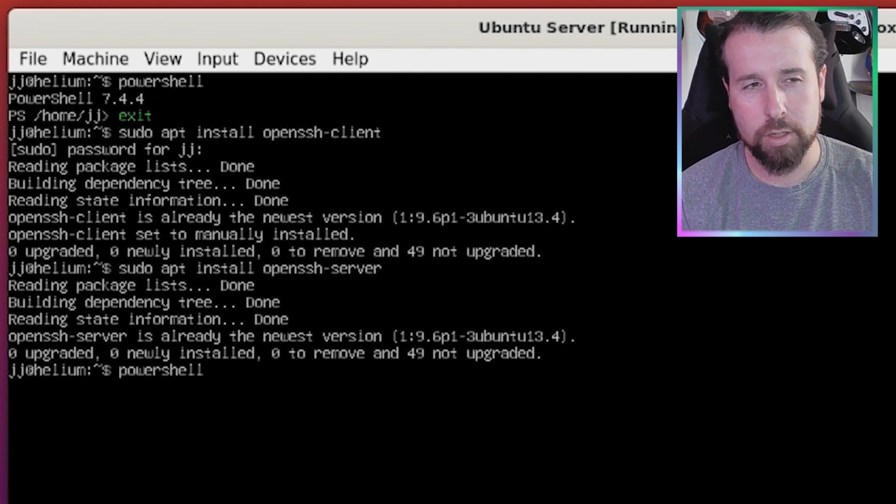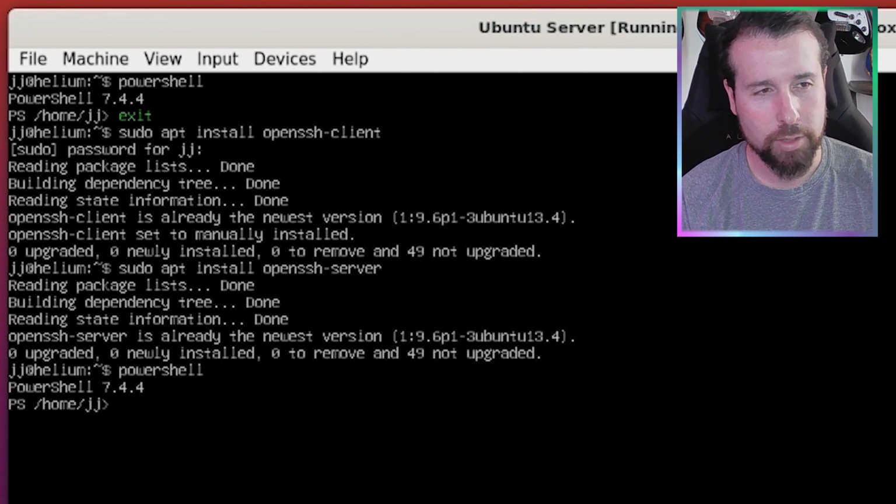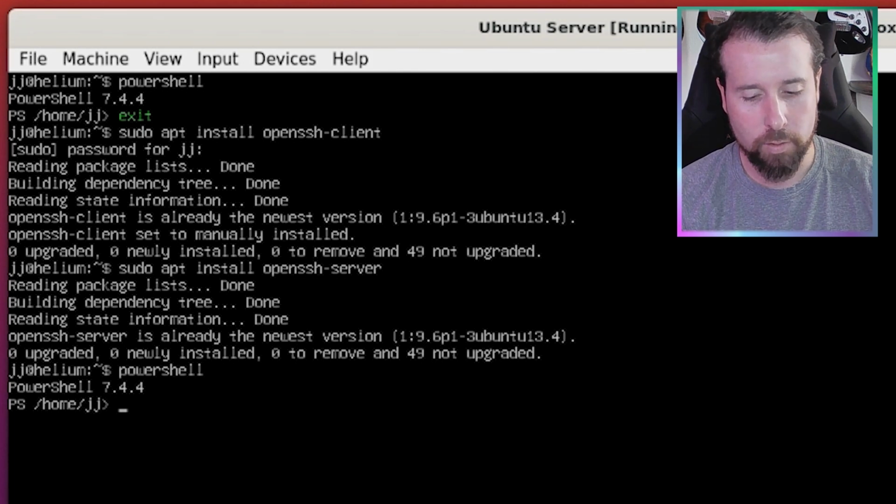All right, now that we've got OpenSSH installed on this Linux machine, we're going to hop into PowerShell. So you do need to have PowerShell already installed on the machine. And if you need to know how to do that, you can hop back to our first video, which is going to show you how to install PowerShell on Windows, Linux, and Mac. But to get to PowerShell right from the command line of Linux, you just type in PowerShell. There we go. We're in our PowerShell command line, and we can run our PowerShell commandlets.